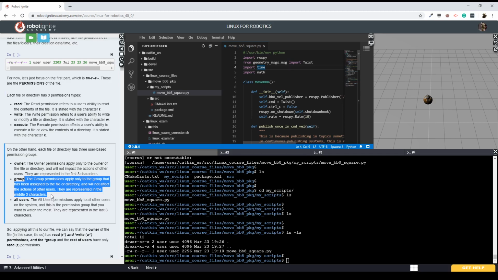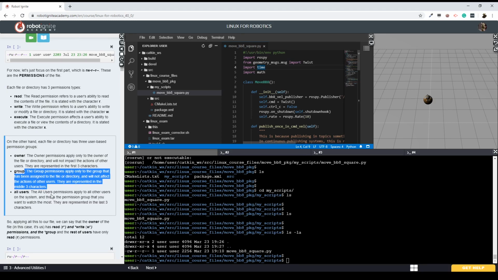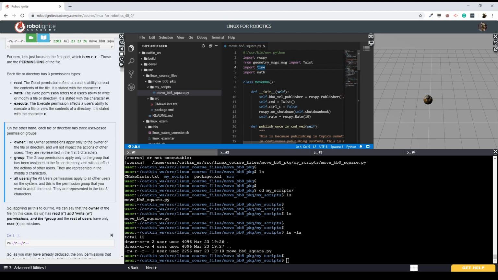These are the permissions for the group that has been assigned to the file or directory. This is more advanced Linux. It doesn't matter right now, so let's just forget it for now, because I don't want to lose time explaining this. So basically, remember, the first 3 letters are for the owner, the next 3 are for the group, and the last 3 are for all the users, so the rest of users, yeah? But now we are going to focus on the first 3 here.